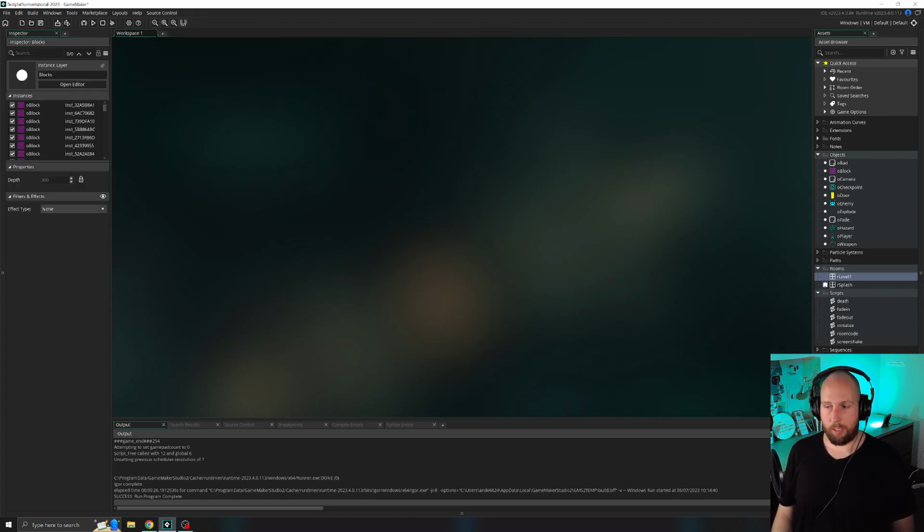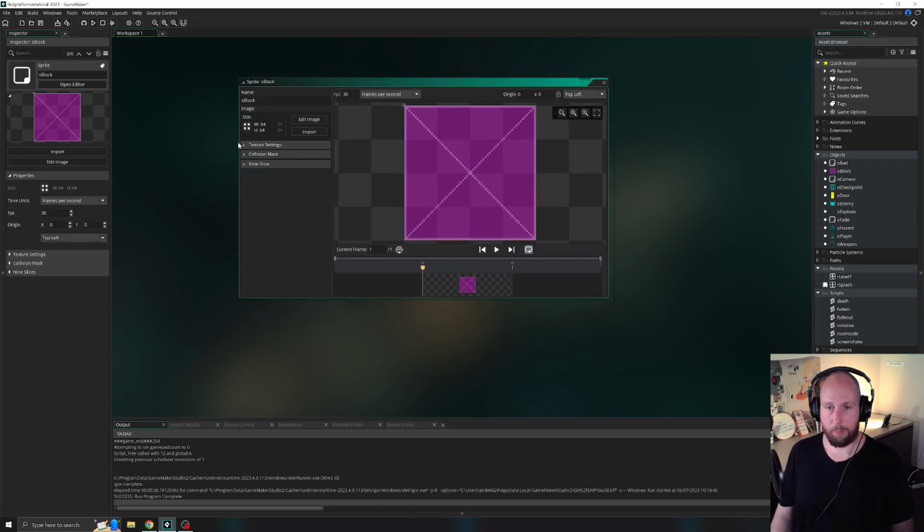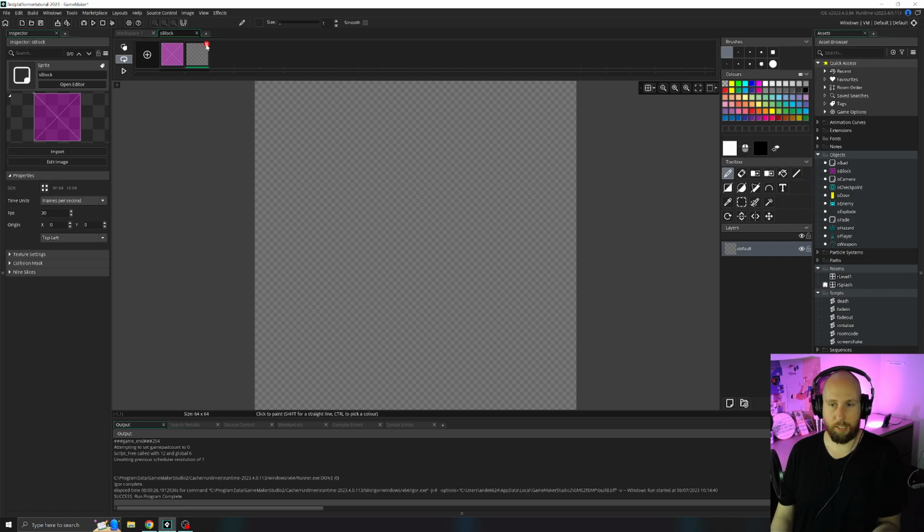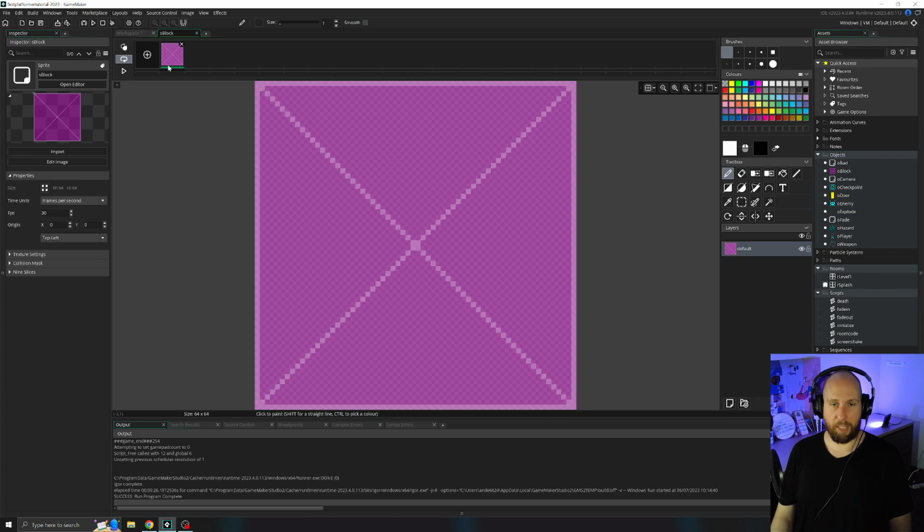Now, close out of that. You need to change your block sprite just slightly. So you'll open it up, you'll click edit image, and right here you will click this X to delete it, and then you're going to click this, then there should be a new one in its stead that should look blank like this. And here with your blank square, you're going to fill it in with a bright color, but you're going to make sure that bright color is a little transparent.